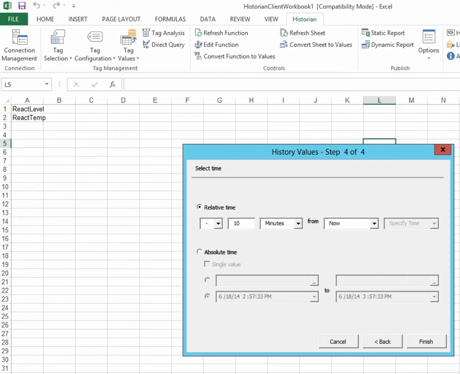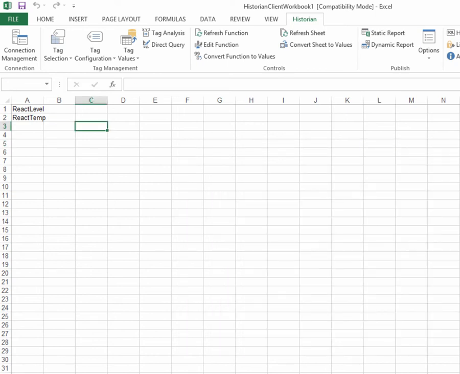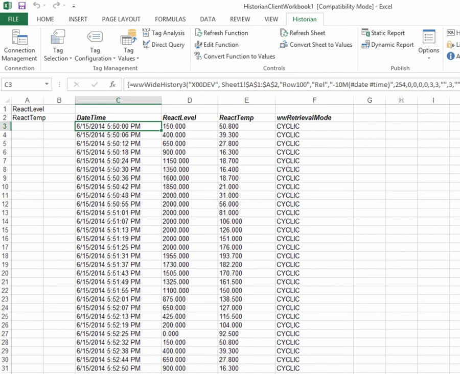going to cover is where I can start using my base values. So for example, here for relative time, I can say, I want the data 10 minutes from my base date. And my base date, the system is telling me, is June 15. And a specific time? No, I don't want a specific time. I want to use my base time as well. And the system is again letting me know that my base time is 6 p.m. I click Finish. And here it is, my data starting on 6:15 at 5:50 p.m.